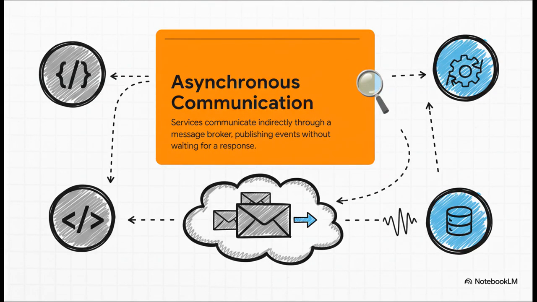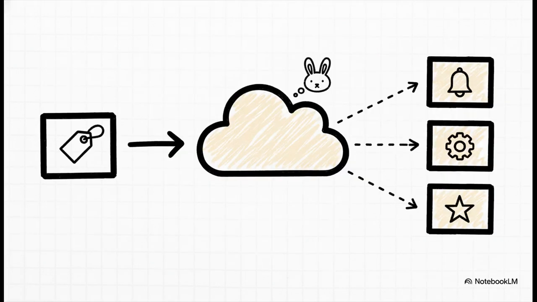But what if you don't need that instant answer? What if it's okay to wait a little? That's where asynchronous communication completely changes the game. In this model, services talk indirectly, using something called a message broker. It's more like sending a text message than making a phone call. You fire off a message, and then you just move on. You're not waiting for a reply. This decouples your services, and that is fantastic for building systems that can handle a hiccup or two without falling over.